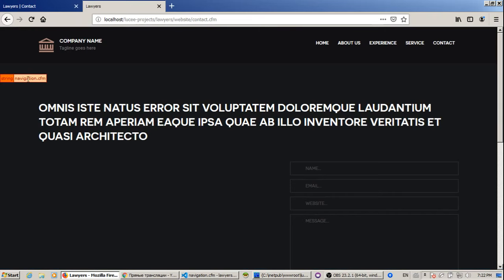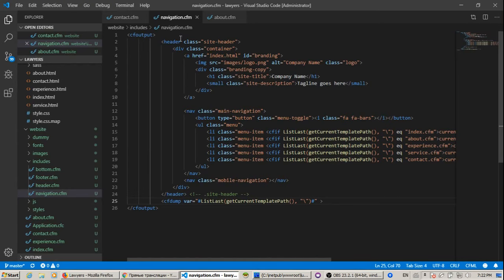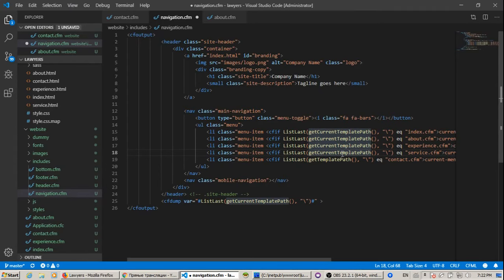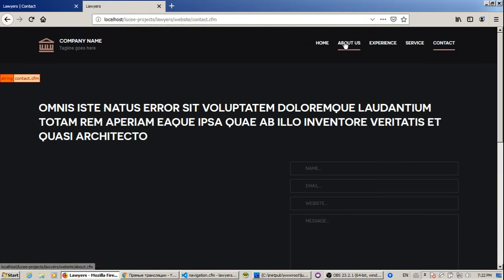Okay, because it's navigation CFM, and we don't call navigation CFM directly. We call contact CFM, and then include navigation. Yep, now it's working.